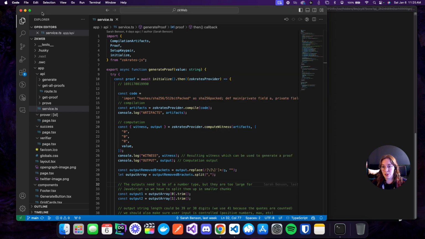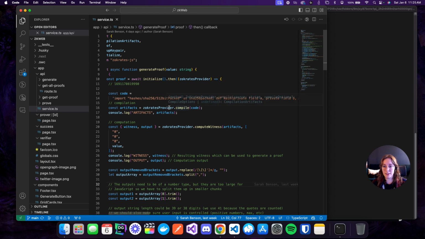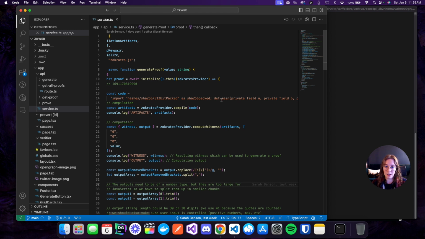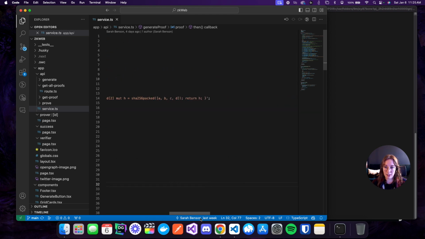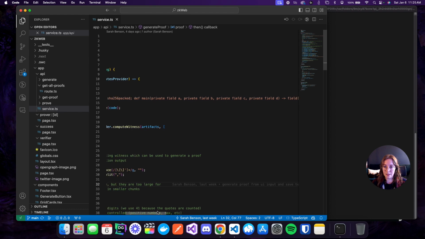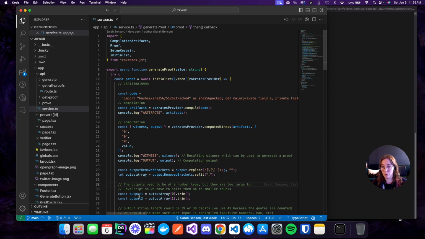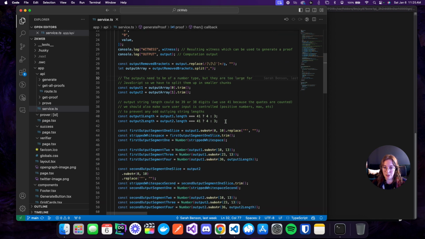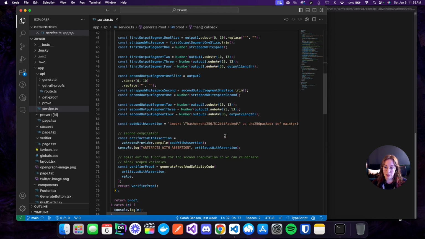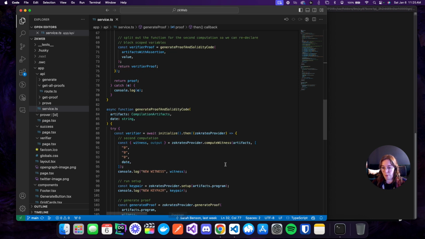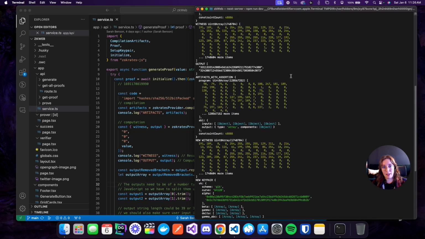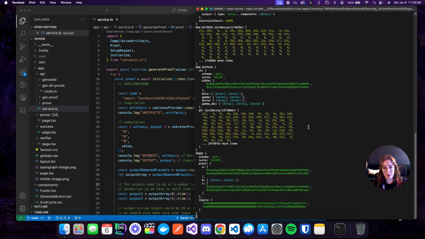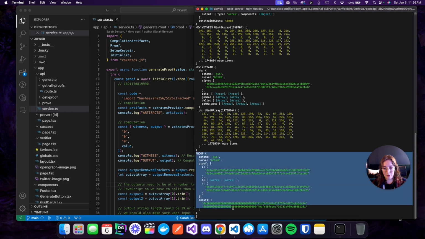And so what's interesting about this is we're actually compiling a Solidity program to make this run. So right here on this line, it's actually a very small Solidity smart contract that could be deployed to a blockchain. And then the Zocrates library is compiling this and using that to compute a witness, generate verification keys, and create a proof from that. And you can see the steps of all that happening here. Like, look at these huge arrays that it creates. And then we ultimately end up with the proof itself right here.